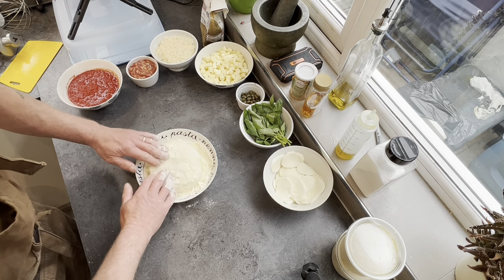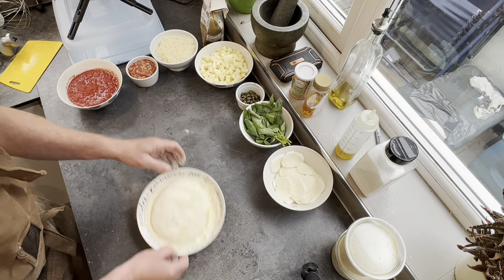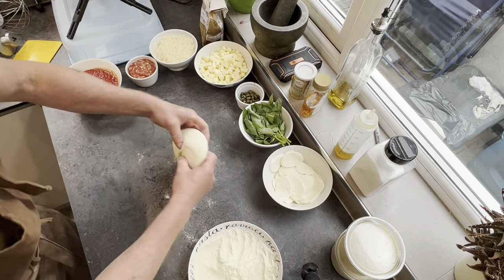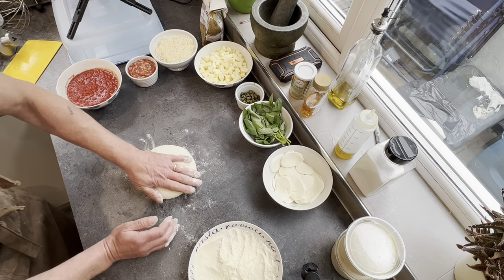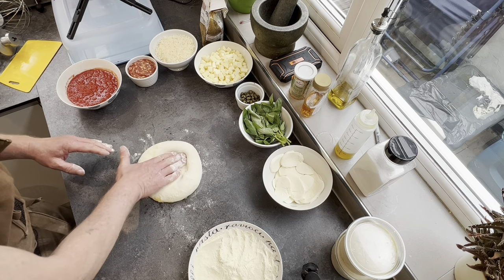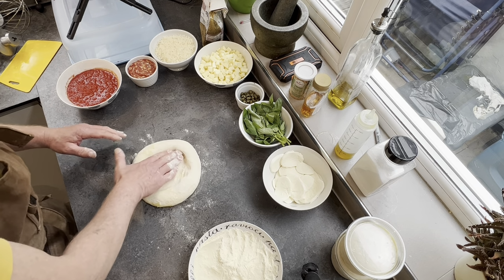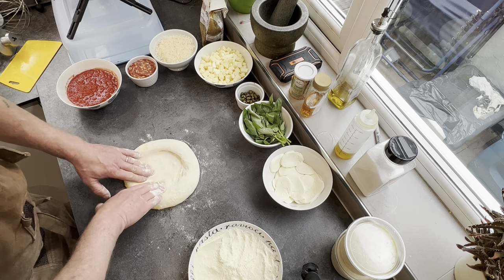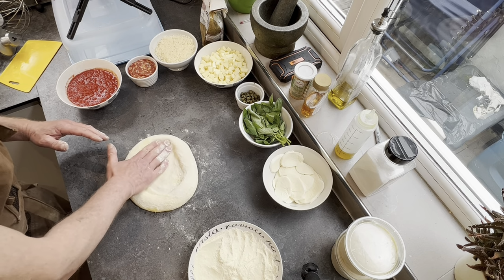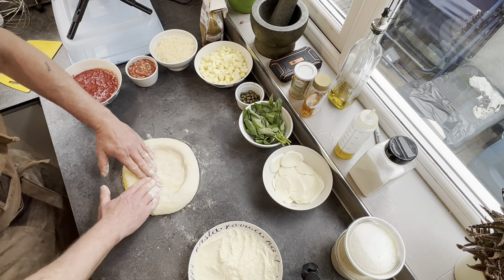Let's give it a coating. That is so nice. Okay, now we've given it a coating, we'll take it to the table. It's beautiful. Now, we're gonna push all the air to the crust. We're gonna leave half an inch for the crust. It's a denser dough than I've worked with before. It feels different, but it feels really, really nice.